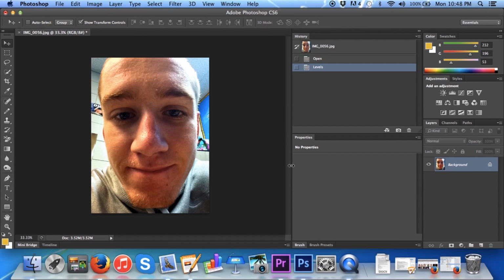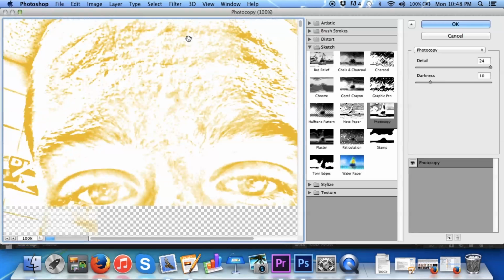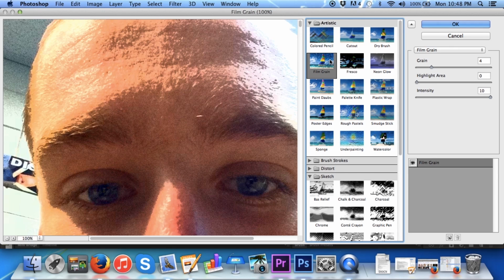Now we're going to go to Filters, then the Filter Gallery, then Artistic, and then we're going to choose Film Grain. And we want to set these to 4, 0, and 10. And we're going to hit OK.